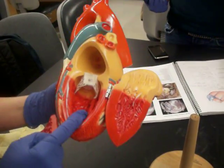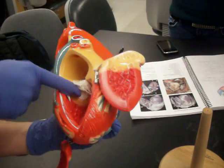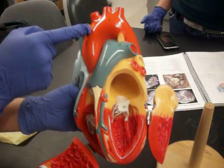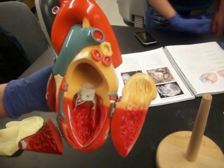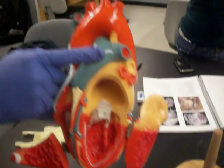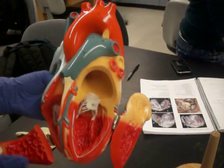From the left ventricle, you go into the aortic valve, which is deep in here, and then up the ascending aorta, aortic arch, and down the descending aorta. You have the ligamentum arteriosum, which attaches the pulmonary trunk to the aortic arch.